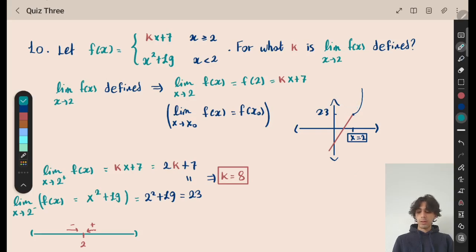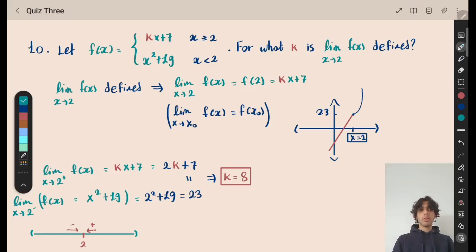If the limits do not coincide from the left and from the right, then you don't have a limit. You have something, let's say, like this. Then there's a jump. Okay, let's say it's like this. That's not good. This is good. I mean, there's no good and bad, but this is what we are looking for. So if the limit is defined, then approaching this from the left is the same as approaching it from the right. This is a common theme with composite functions.